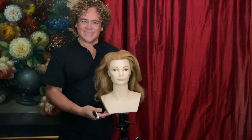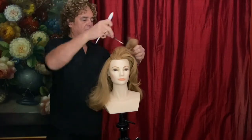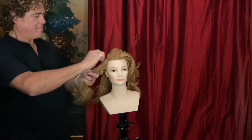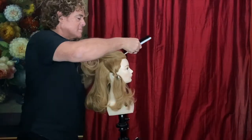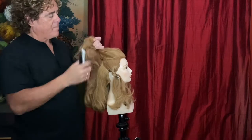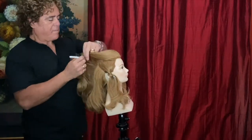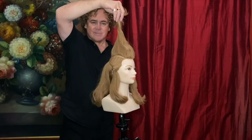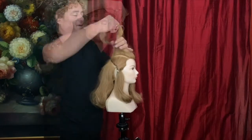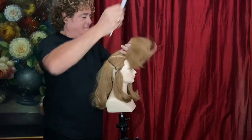To create this hairstyle, it's all about foundation. So what I'm going to do is this. On the top of the hair, I'm taking a very large rectangle from temple to temple all the way back to behind the crown. Then on either side, I've placed out two sections, one on the left and one on the right. On the very top of the hair, we're going to create our first foundation, and I'm going to bring all the hair up into a very high ponytail, about 2 to 3 centimeters from the front of the head.